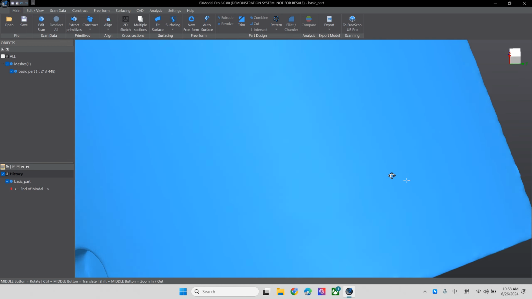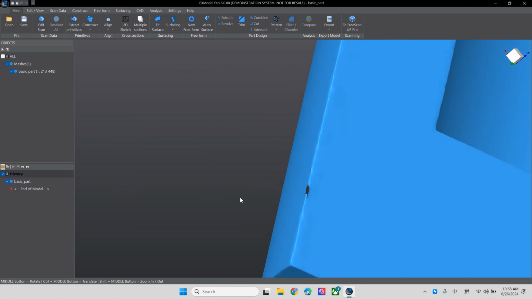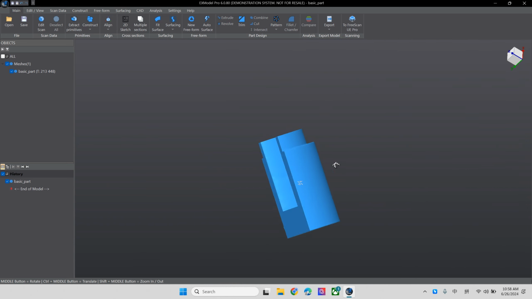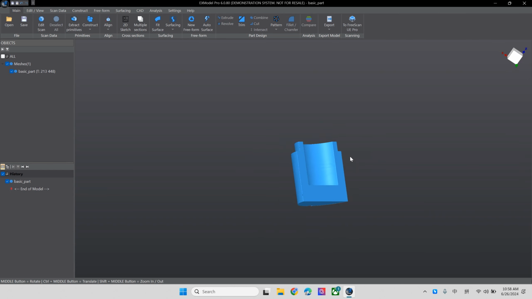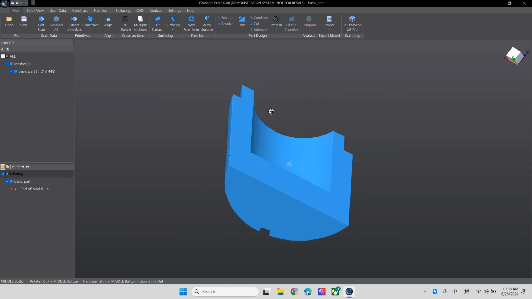Now, so far it's just a scan mesh, and it might not be perfect because there are some holes or whatever, but overall it's okay for reverse engineering. So let's continue. Like I said, to do the reverse engineering, usually the first step you want to do is to extract the main primitive. The main primitive for different models might be different. It varies from type to type.